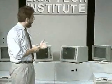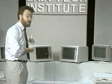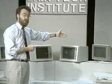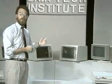Other color monitors are one kind or another of a class of display devices called RGB monitors. Here's CGA, EGA, and VGA. Those monitors are all types of RGB monitor. RGB monitors use a digital signal like the monochrome TTL monitor does. But now there are separate digital signals for red, green, and blue, hence the name RGB.